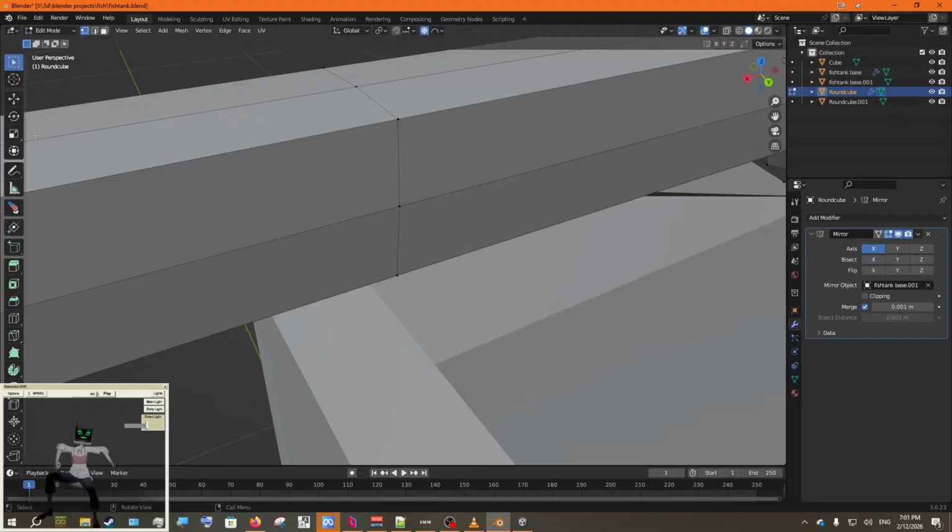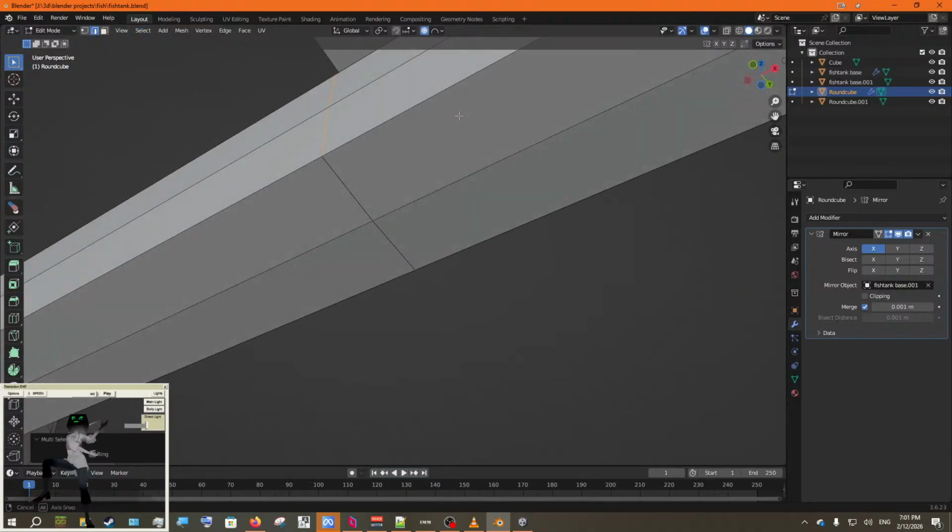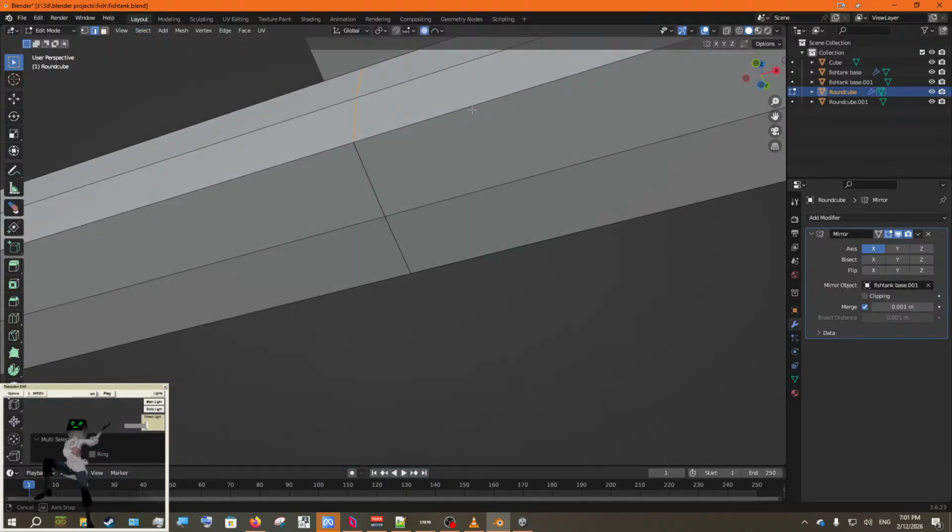So now if I start selecting these and do edge loop, it didn't get them all.